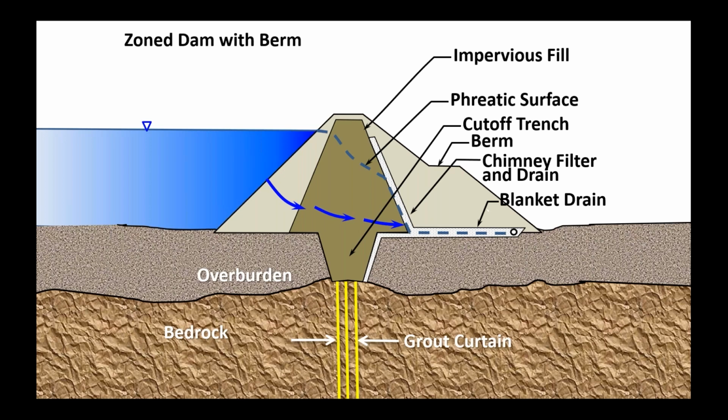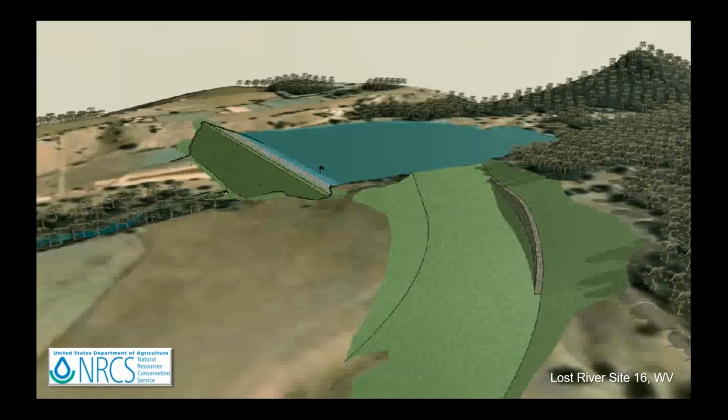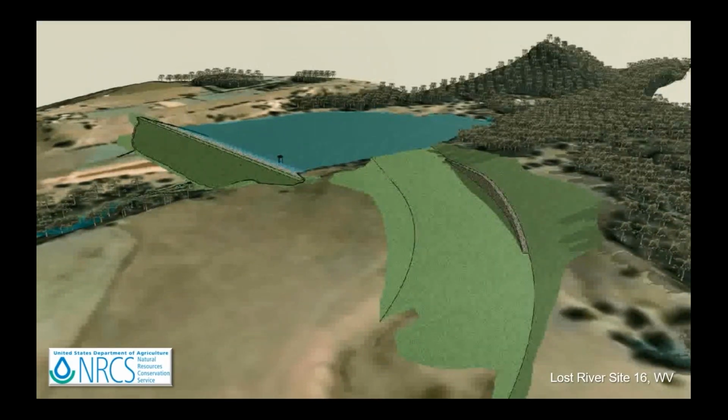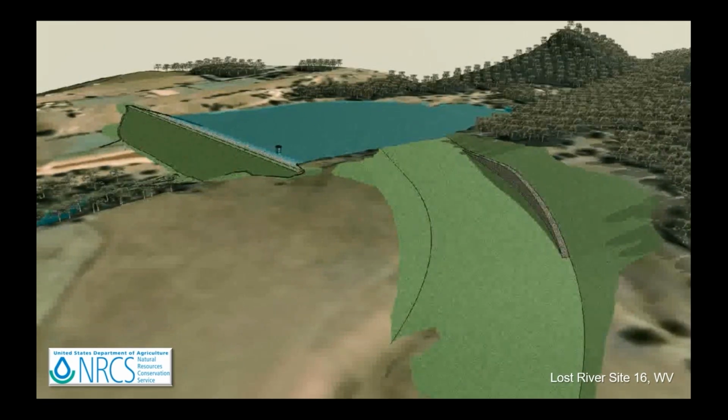Now some dams, especially dams that have been modified, will often have a berm, a toe berm. And that's the most common reason for the berm, is to improve the dam for seismic stability. So if you're in California or Illinois or in an area where there's high seismic activity, that's a common feature. And then protecting the upstream slope of the dam with riprap. So those are common features for a modern embankment dam. So here's a video that shows the layout of a modern NRCS type dam.